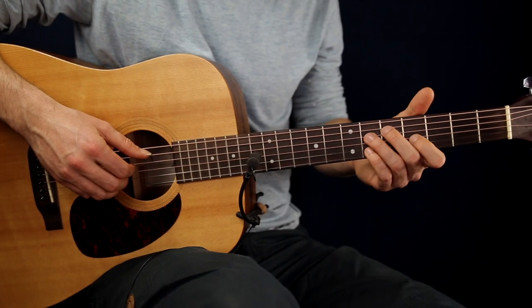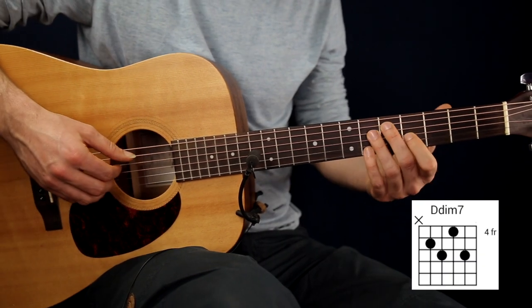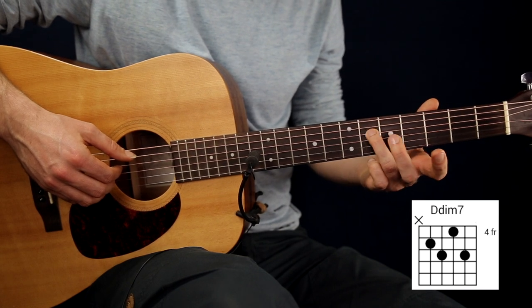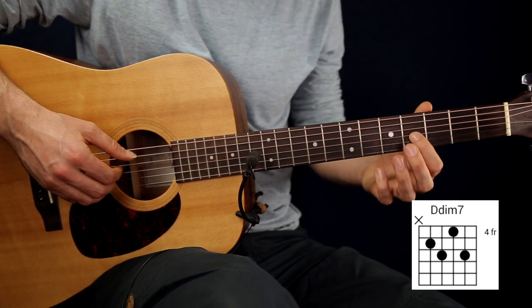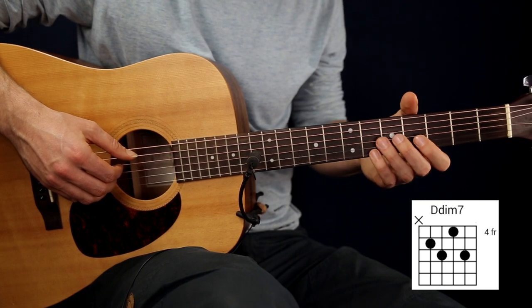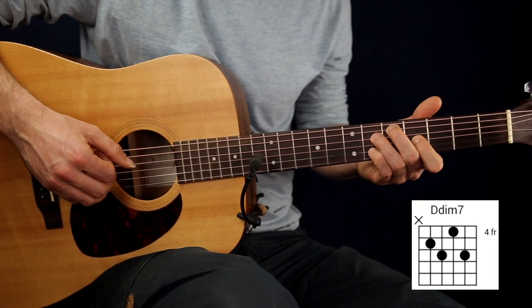The last chord is a D diminished chord. Second finger on the A string 5th fret, third finger on the D string 6th fret, first finger on the G string 4th fret, and pinky on the B string 6th fret.